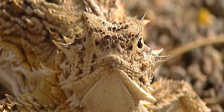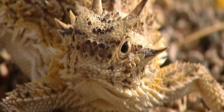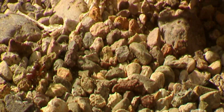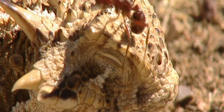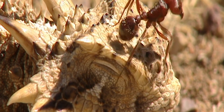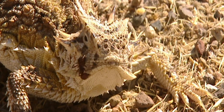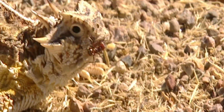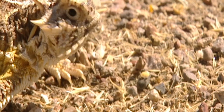Arizona. Enter the horned toad — well, it's a lizard really. And it feeds on ants, but only two species of them. Their formic acid is essential in its diet. The lizard's camouflage is perfect. It finds an ant's nest and sits there invisible, eating its fill for weeks on end.